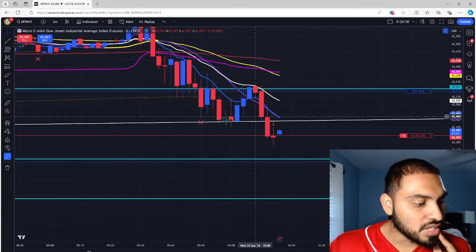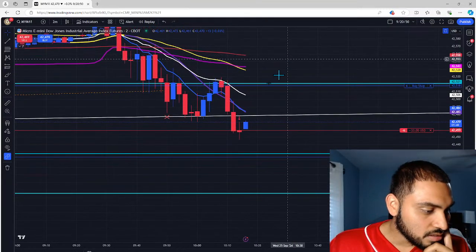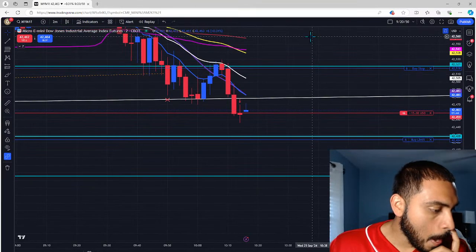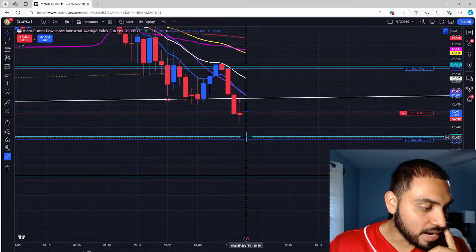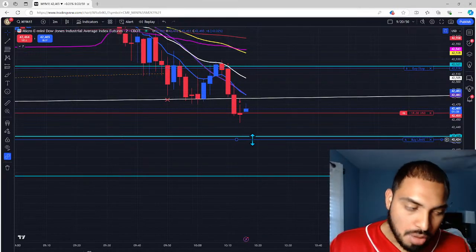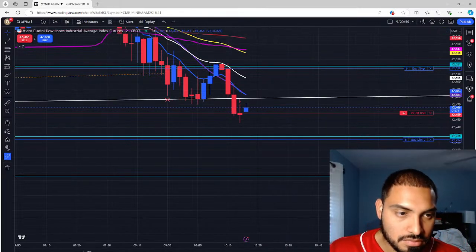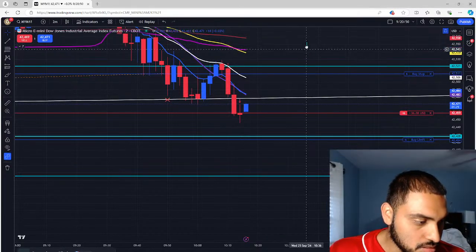So let's see if hopefully it doesn't experience some form of support right here. Stop loss around the 20 EMA, and we're going to target down. There's a Fibonacci area right here, negative 27. Possibly I can target that. Let's see what we got.